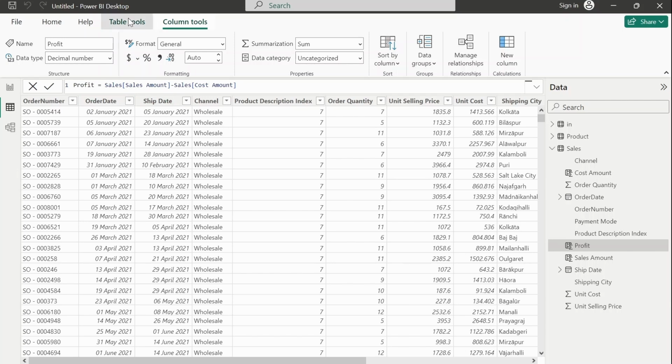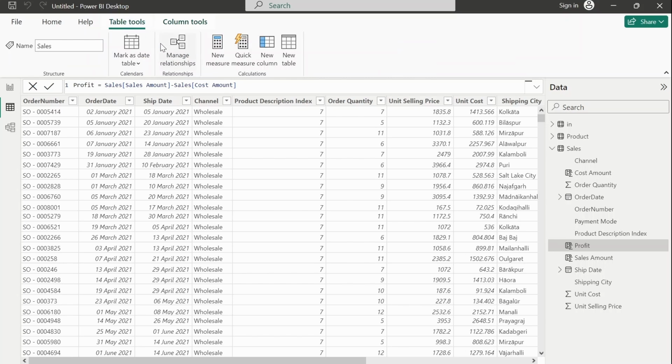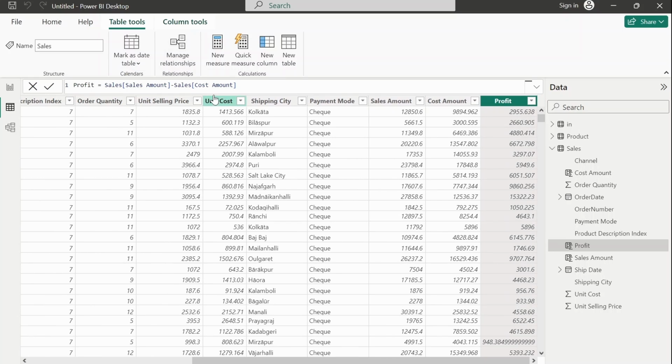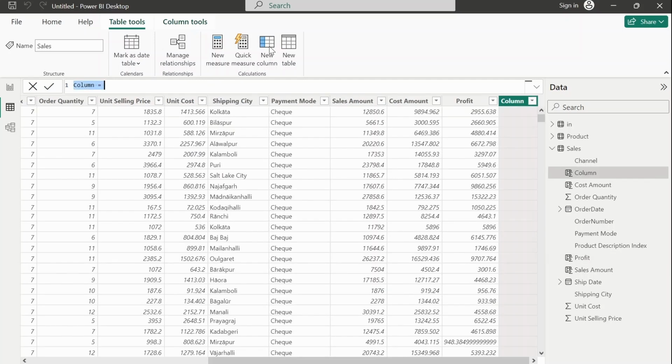And there is one more column we want: the number of days between order and ship, so average shipping time. So we'll go to the date tool again, and we will again go to a new column, and we will call it shipping days.